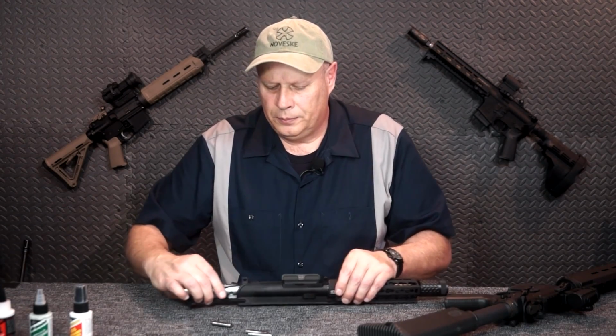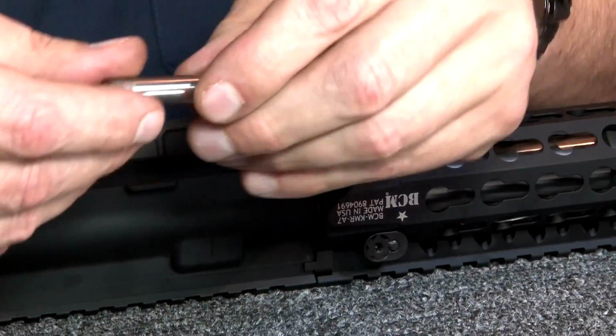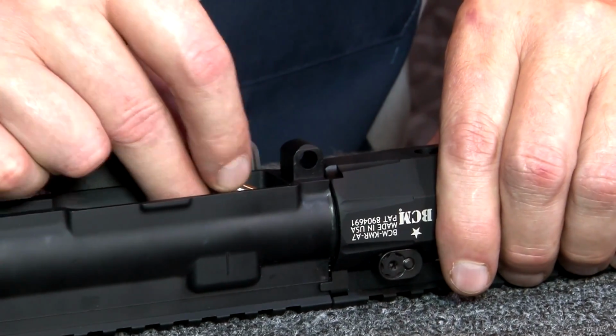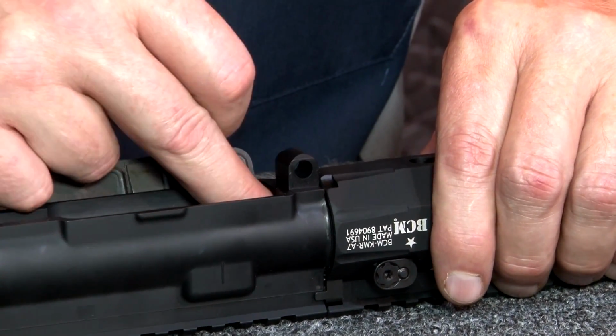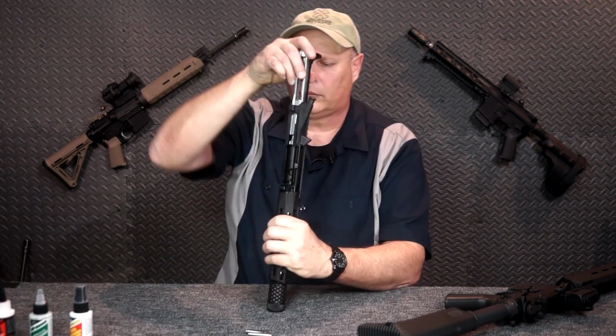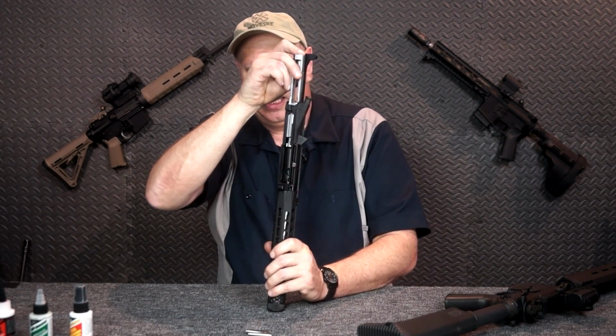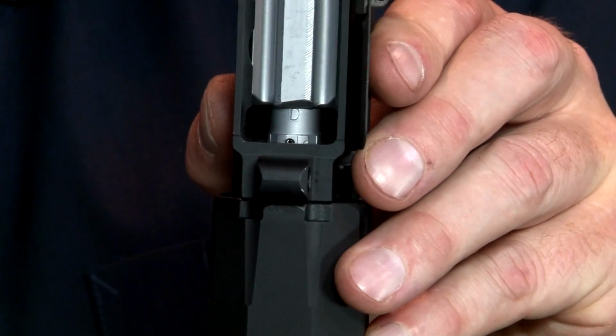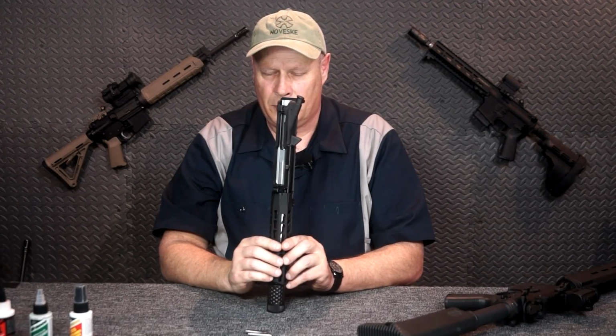Place it back in, and then I'm going to use, in this case, this is the go gauge. When I put it in, I'm going to put it into the chamber. Now I'm going to do my best to show this to you as it's in the chamber, and I'm going to push the bolt in, and it should lock, just like that.